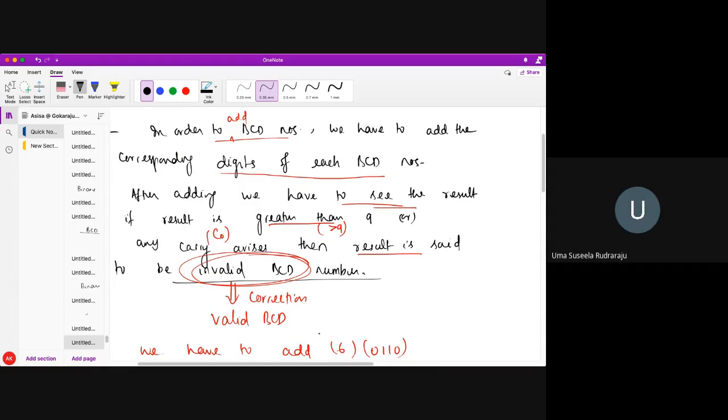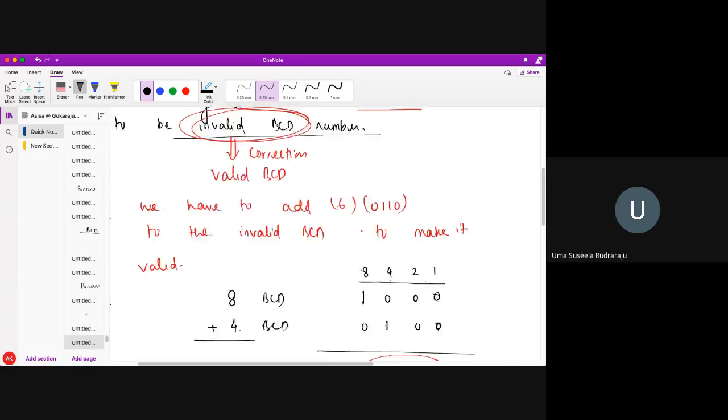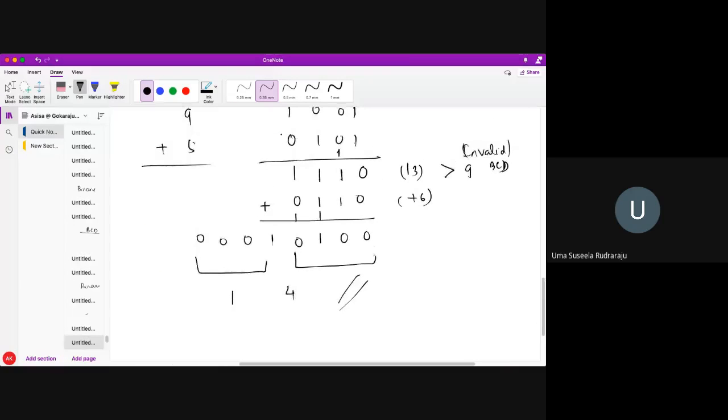Sir, why did you add one and one again at the last? Where? Here again you have added one one. Yes, sir, because of carry. I got 1 plus 1, 0 with carry 1. Then 1 plus 1 plus 1, 1 with carry 1. 1 plus 1, 0 with carry 1. Then I take this carry. Understand? This is normal addition formula, nothing else.